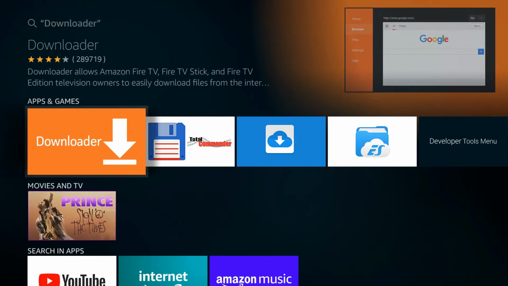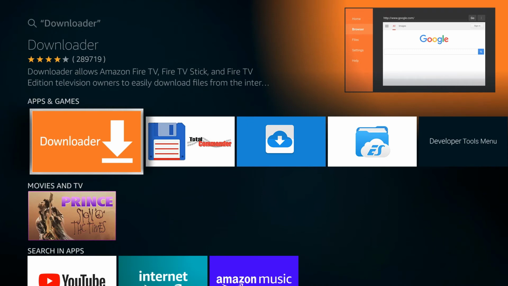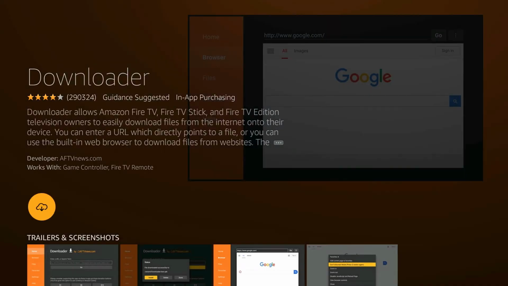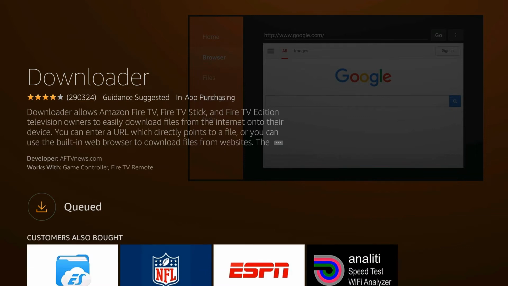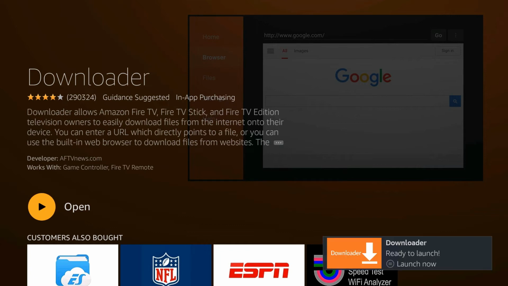Now click on the orange colored Downloader app, then click on Download. After downloading Downloader, click on Open.